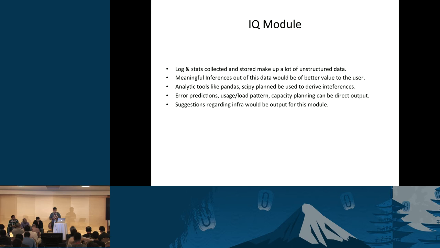Apart from that, the IQ module could help you to detect the error before it actually happens. It could tell you a usage and load pattern over a long time. On Wednesdays, your data center or this particular node gets hit by so much. It would tell you the history of how your container has been used by going through all the logs. And that day, you can understand that, I can put a load balancer, maybe multiple containers for that. The output of this module would be suggestions to the user, right? And maybe if we go a little further, we could develop a lot of automated systems which could take care of that.